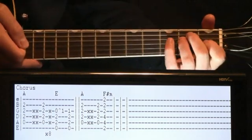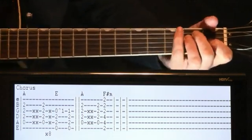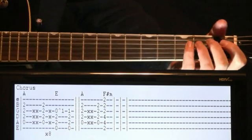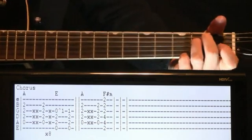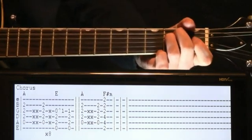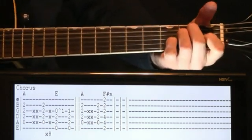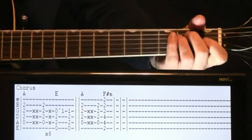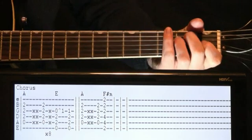All right, and then back to an E now. And you can just worry like the top half of it, the open E, 2 on the A, 2 on the D. And here, you kind of want to hammer on from the open G to the 1 on the G. Okay, and then just, once you do that, hit that E again.